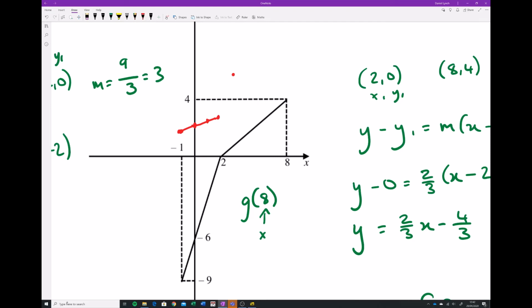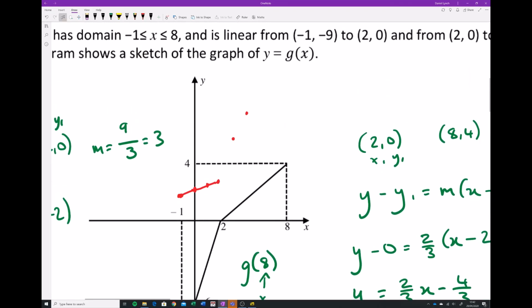So 4, 8. When we place in 5, we get 9.5. So this is going up in 1.5s. Okay, and it's not that surprising because I think we would have seen that. Now, importantly, when I place in 2, I do also get 2. So it should look something like that.